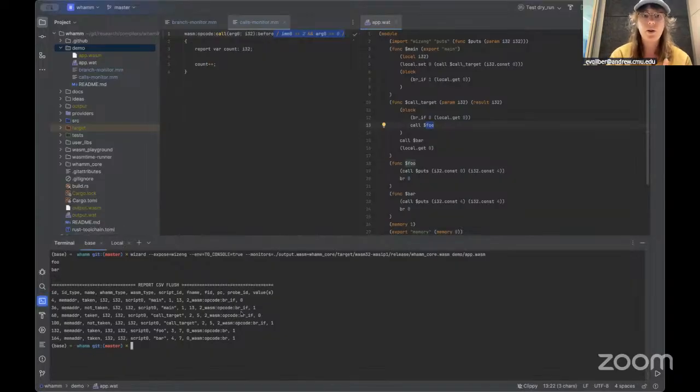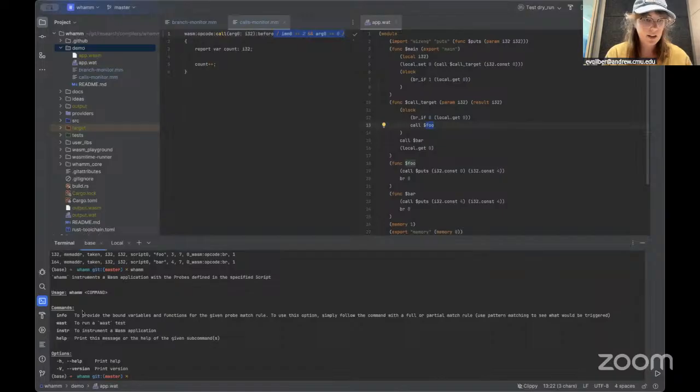But anyways, if I'm going to run this on my application, I have a little CLI, which is nice. I can also use the CLI to help me build out my script. There's some nice functionality here. We have a couple different options. What we're going to use to instrument is this instrument command. I can also pull information through this info command.